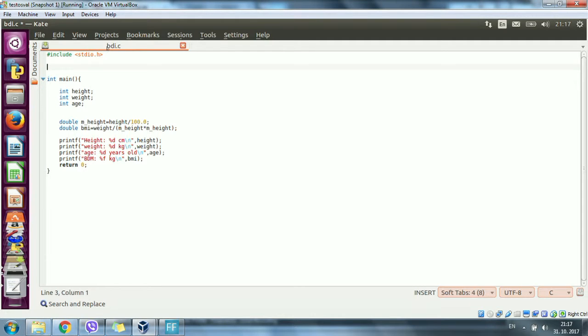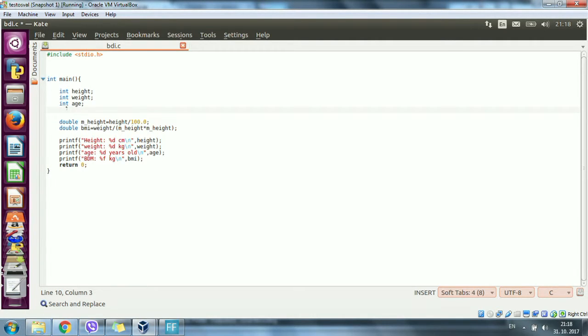I have my pdi.c program. If you remember, in the second video, you can check out how I made this. I made some really small changes. For example, there was some information like the age, I don't know, 25, but because we are going to ask the user for this information, I'm going to take it out.